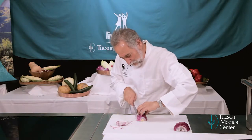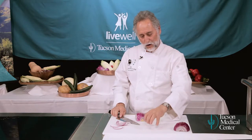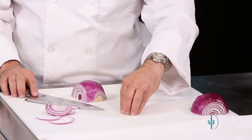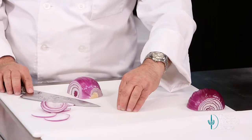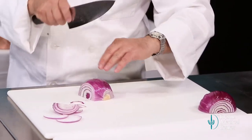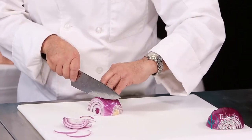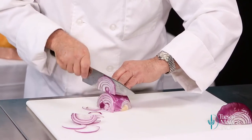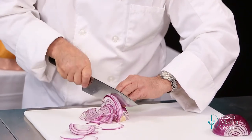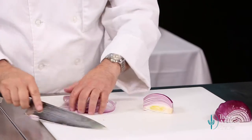I want you to notice how my fingers are here. I'm using my fingers as a guide — I'm using my thumb to pull my fingers towards my thumb. That lets me know how wide the cut's going to be, and it also provides a guide for my knife. I don't raise my knife up really high because I'll cut into my fingers. Just high enough, and use the edge of my fingers as the guide. I'm going to press the blade of the knife up to the edge of my fingers and scooch my fingers along — that's going to determine the size of the cut. So we have all this nice julienne.